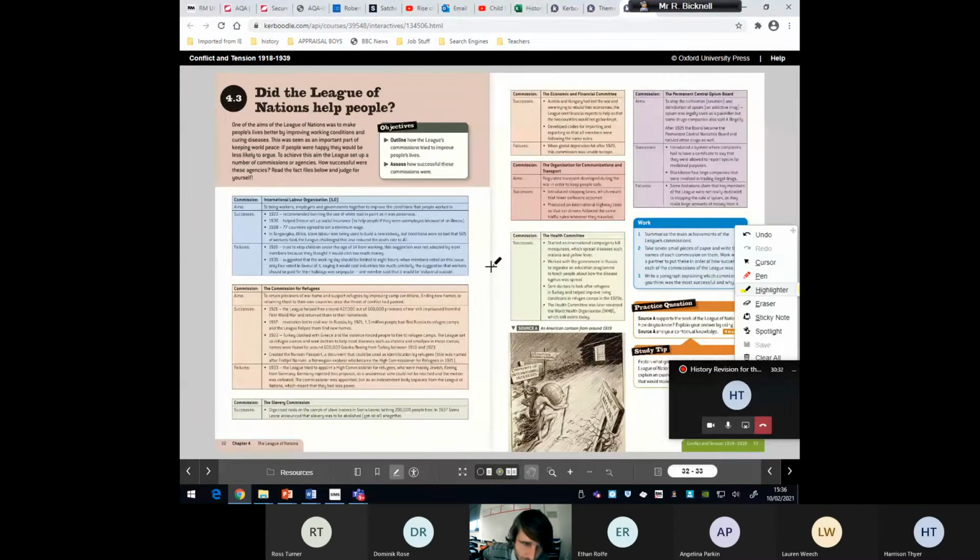I'm not going to dwell upon this bit, but it is something that you might want to have a look at. I wouldn't spend ages revising it, especially for your mock, but it does talk about some of the successes that some of these different commissions had. Okay, there's nothing really here about war or stopping war other than when it talks about reducing the number of weapons that countries have. Okay, so we're not going to dwell on this, and it isn't something that I would encourage you to spend a lot of time revising.